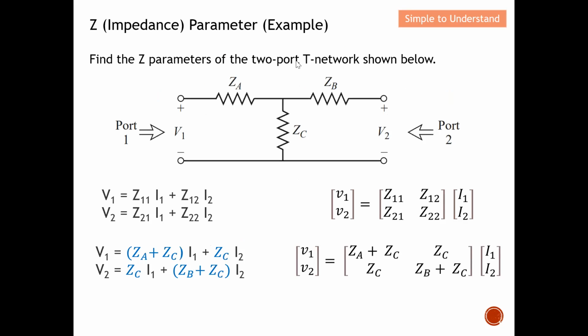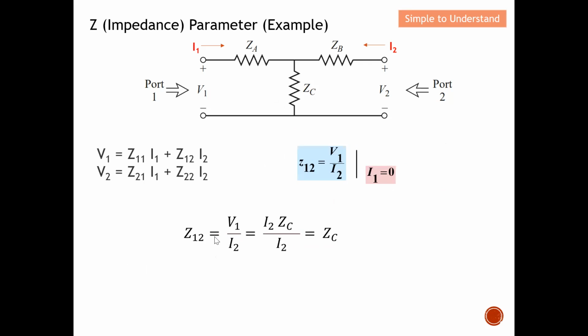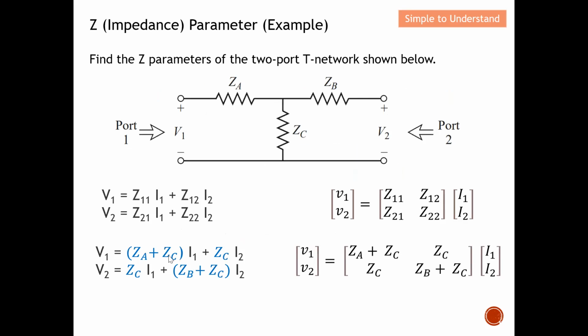I put all the things into one slide here. So this is the question. These are the two equations that I mentioned to you. So how do I fill up my Z parameters? If you still remember, Z11 I found earlier on, so Z11 is equal to ZA plus ZC. Z12 and Z21 are both ZC, if you still remember. As for Z22, it is ZB plus ZC, which is illustrated here. You can also write this as a matrix: ZA plus ZC, ZC, and ZB plus ZC. So this is how we can obtain the Z or impedance parameters.